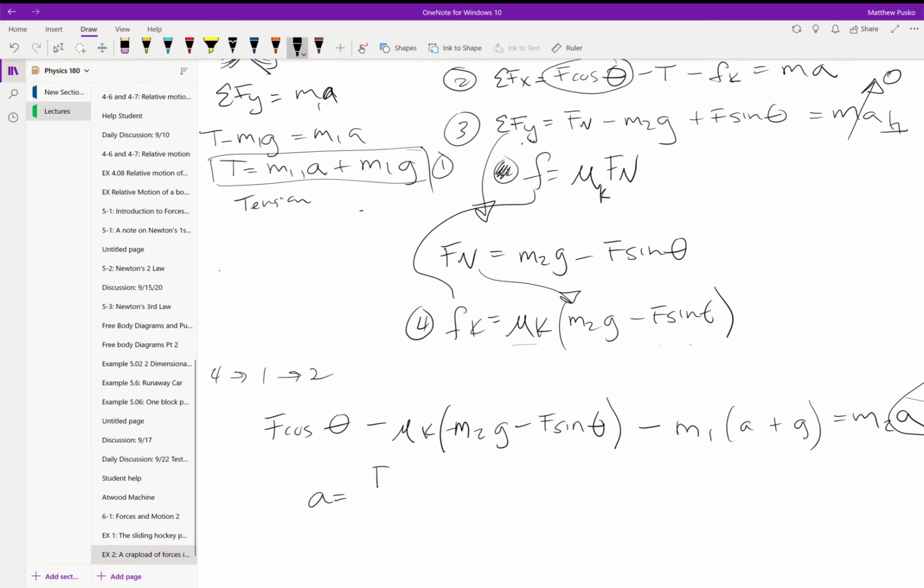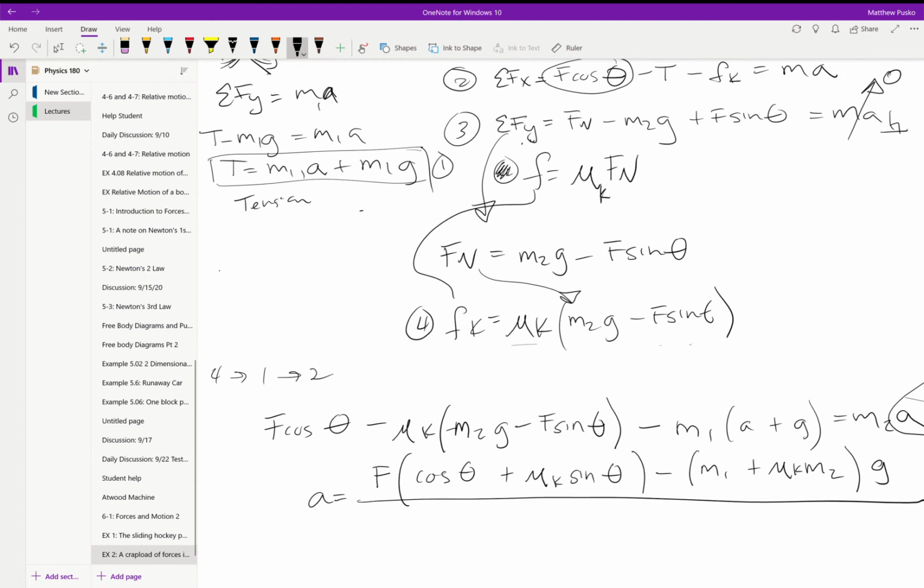Now you can solve this all for the acceleration, dividing by m, but it simplifies a little bit more. And I want you to see if you can get this, because not only will you have to do this, but you're going to have to plug in a number and make sure you get the right value. So it's not a simple problem and doesn't leave much room for error. Make sure you can do this. It should simplify to something like this. And you can throw some numbers in there if you want. Check it out. That's our acceleration.